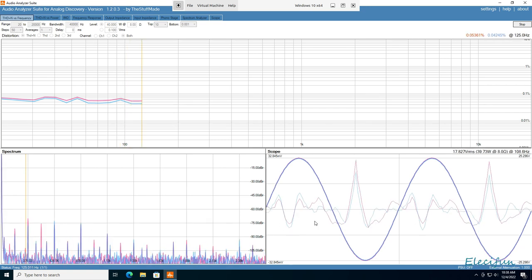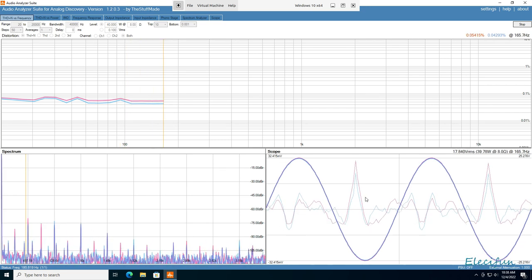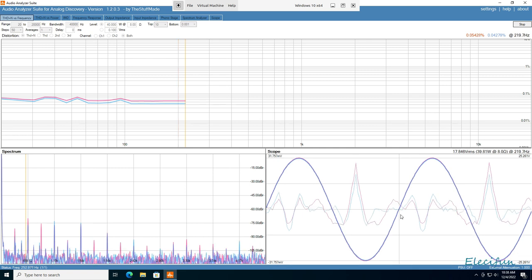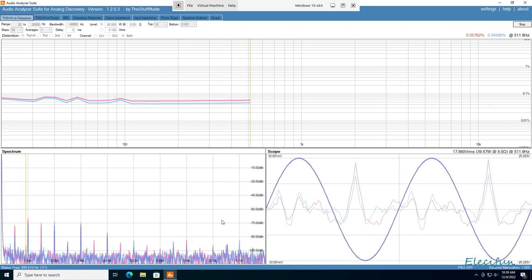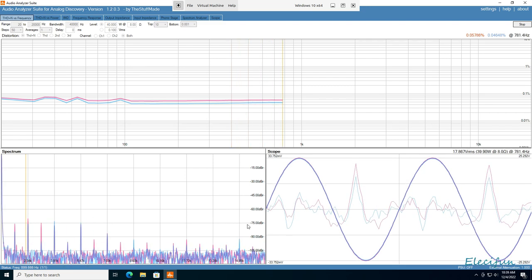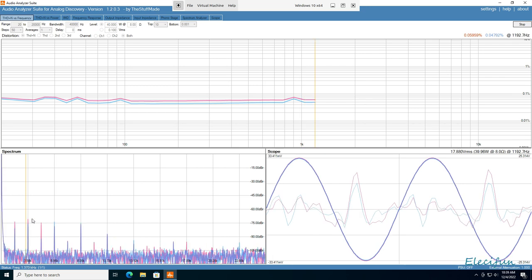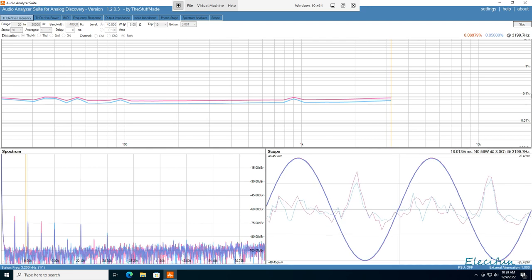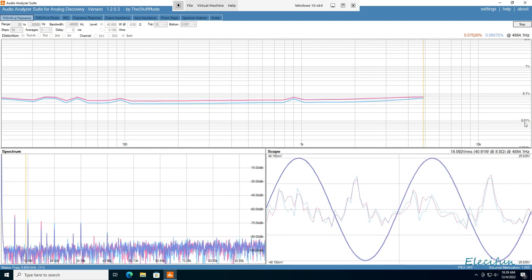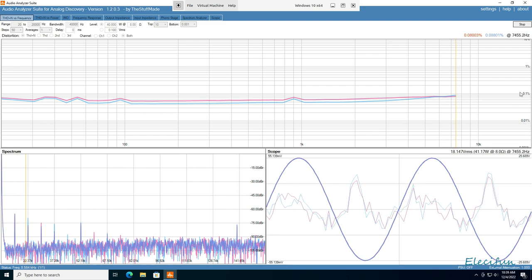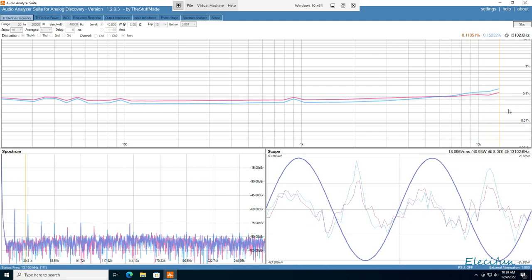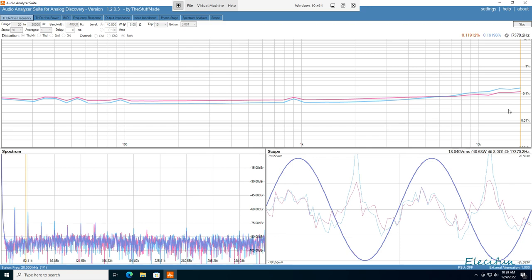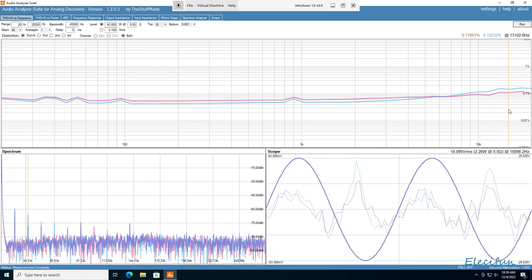And here you get to see, as it's going through the different frequencies, what's happening in the background and the differences. And this is just a sinusoidal, as you can see there. If we look across here, we can see that everything's staying around minus 75 dB or just under, which is quite nice. And we can see here that we've got 0.1% distortion, 0.01% and 0.1%, and that's going across the board at 40 watts into 8 ohms.